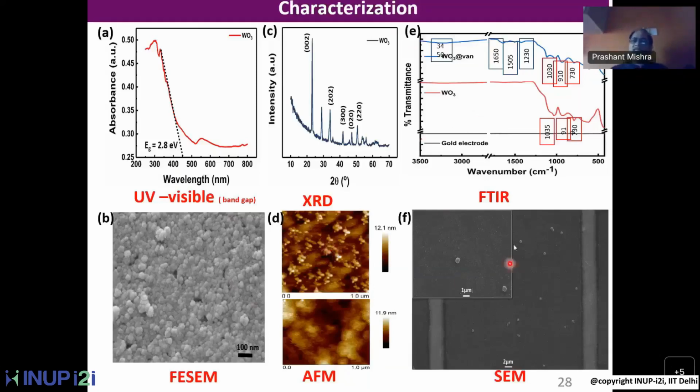And other than that, you also do FTIR. Of course, one can do SEM, and then one can do FTIR. Now, FTIR will tell you, suppose you have a gold electrode and you are putting this WO3 on the surface, we should know whether WO3 is deposited or not. So to know that, you have done FTIR, you got the transmittance data, in the FTIR which is present in our group at NRF.